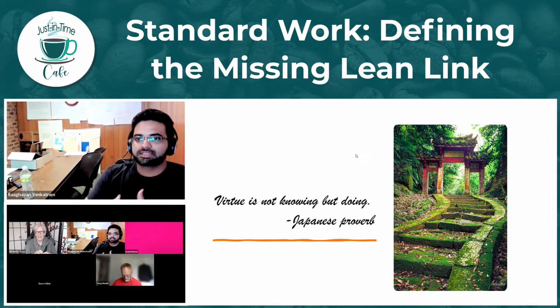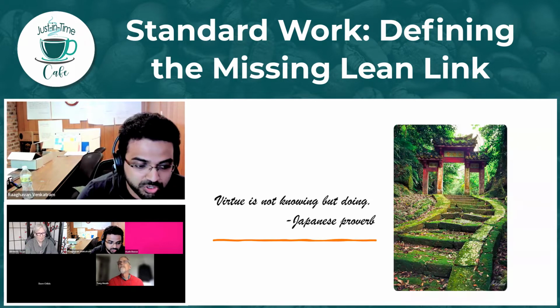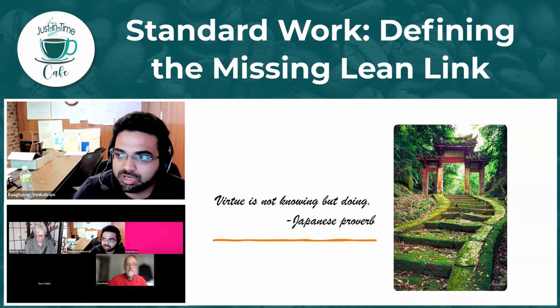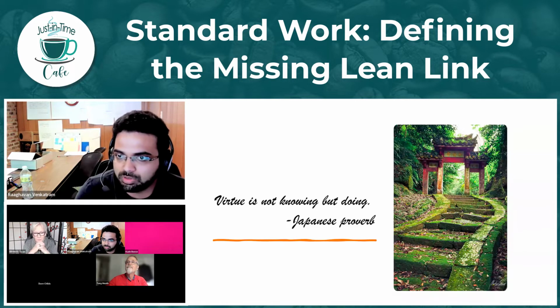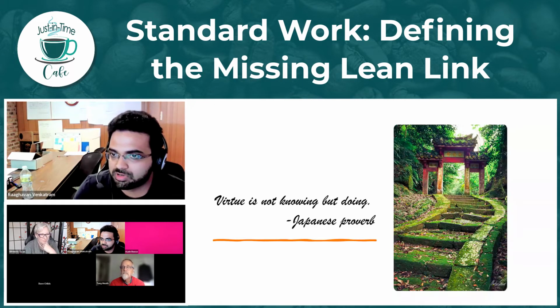So this is the disconnect that we are going to be discussing. Knowing is one thing, and actually doing it is a totally different thing. And that's so true when it comes to standard work, because I think as lean thinkers, we are very strong with the fundamentals of standard work, of what it should look like, what it's supposed to do. But when it comes to driving actionable results every single day using standard work, we are not so good. So that is what we'll be discussing today. And hopefully this missing link will help you solve that puzzle and get better at using standard work to drive continuous improvement.